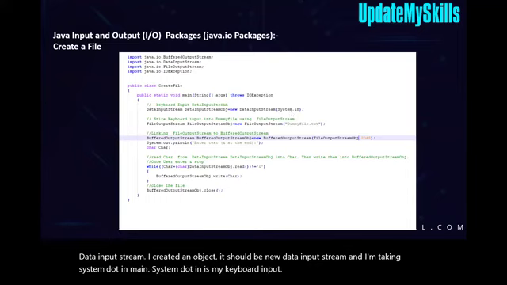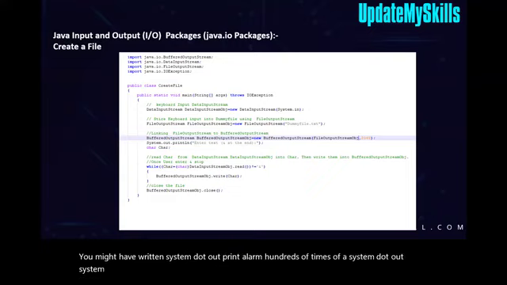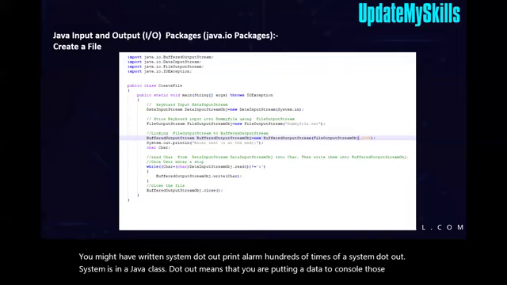You might have written System.out.println hundreds of times so far. System is a Java class. .out means that you are putting data to the console. Those are also output streams.